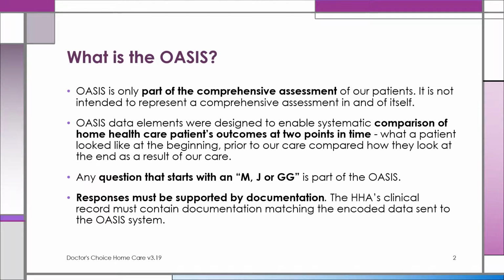So what is the OASIS exactly? It's only part of the comprehensive assessment. The comprehensive assessment includes these OASIS data elements, but also the clinician's assessment of the patient's health, whether it's a nurse or a therapist reviewing the patient. The elements were designed so that there could be a comparison between a patient's outcomes from the beginning of an episode to the ending of an episode.